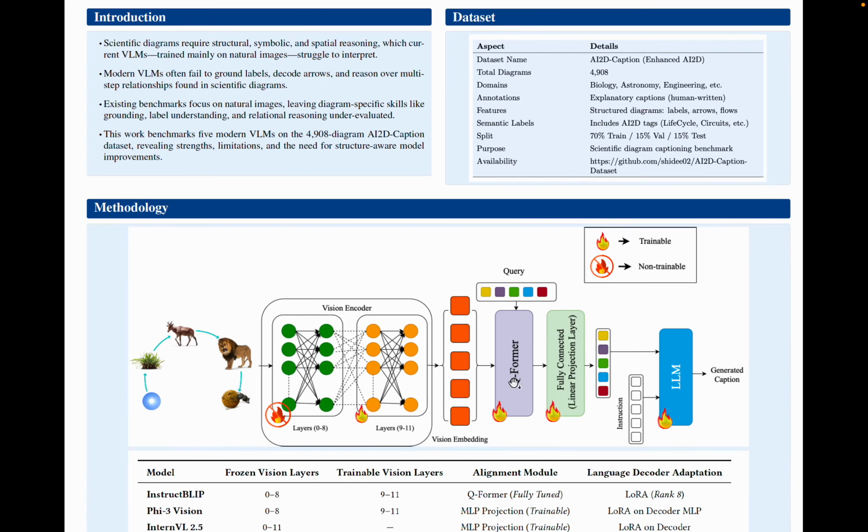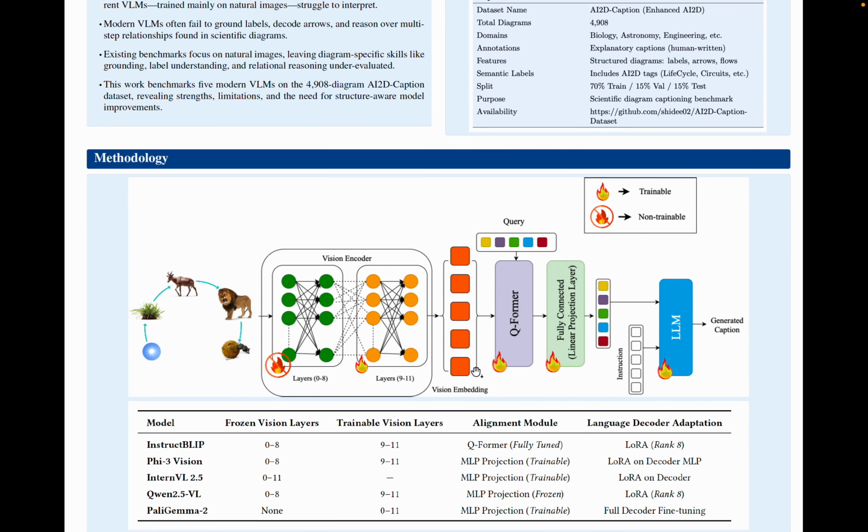This is the framework that shows the fine-tuning process of InstructBLIP. For other models, we followed a similar process with adjustments based on their specific architectures. Here we can see that the diagram first goes through this vision encoder. Most early layers, as we can see here, 0 to 8, are frozen while the later layers remain trainable.